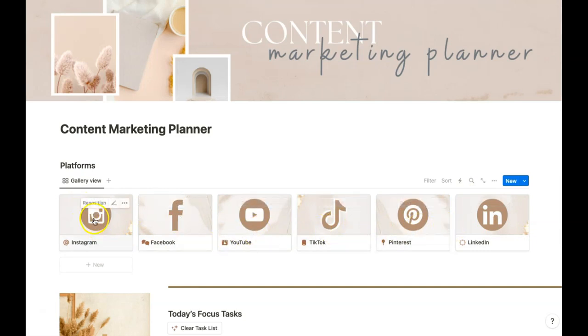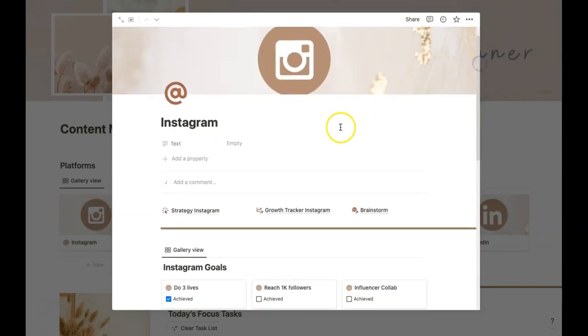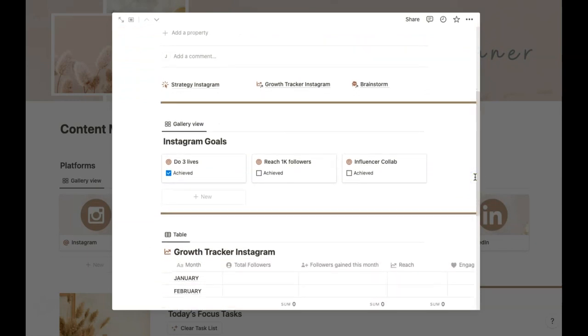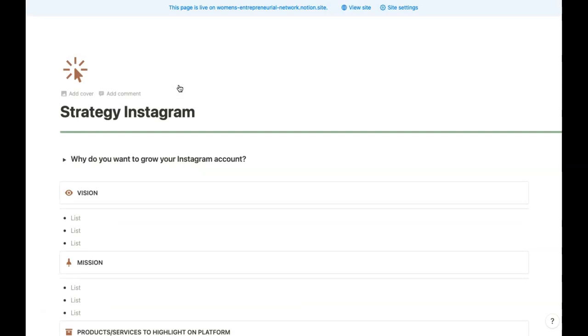So first, I'm going to go into Instagram. And this is where you can literally add information which is specific to each social media platform that you're on, right? And this, again, is just going to help you to be efficient, to make sure you're focusing on the right things, and to make sure that you are actually growing and being productive. Now, here is where you would enter the actual individual strategy that you've set for each channel. So you would add your Instagram strategy in this example. I'll go into it so you can see what I mean.